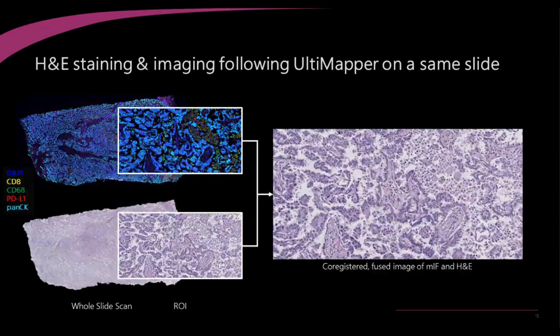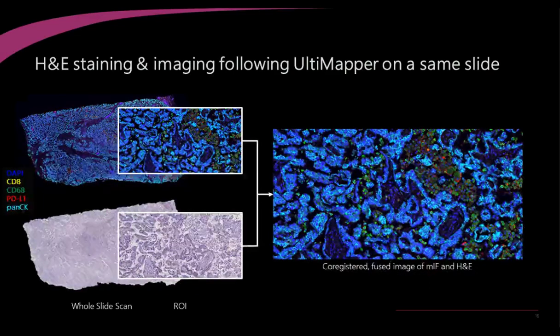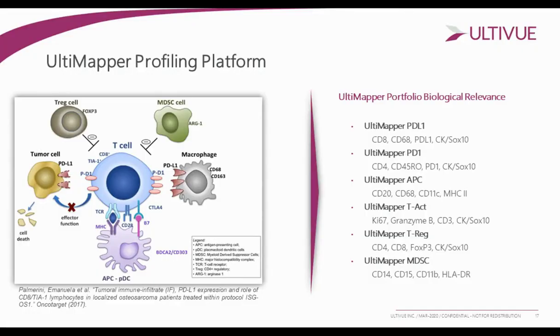To highlight that, I want to show a very nice registration of the fluorescence overlaid on an H&E. And there's nothing unique about this protocol. We run our standard fluorescent assay, and following that, we just decouple the slide and run a standard H&E protocol to be able to get this functionality and visualization done.